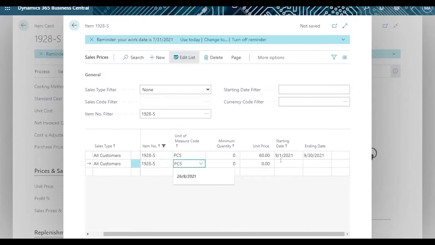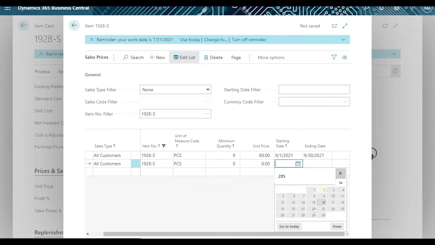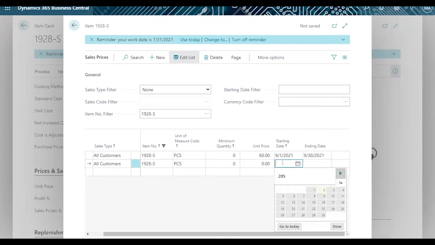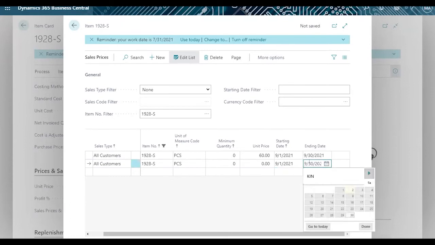And then for another, I would select another, let's see, for October. For another month, I will be selecting, oh, it's not actually selecting the date. Oh, 31st of October, sorry. Okay. There you go.